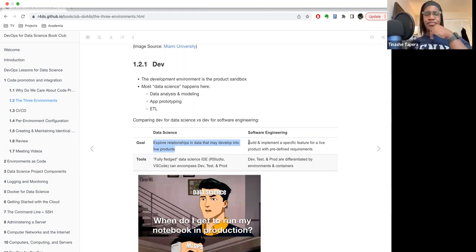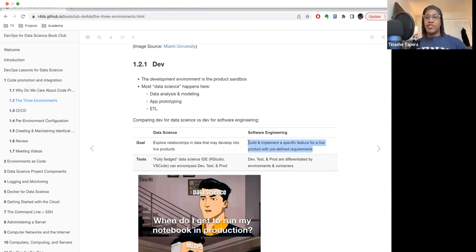But with software engineering, software engineers already know what they want to build. They are pretty familiar with where they're going, what's necessary, what's required, when it's going to be done. It's a lot less exploratory. And in the book, the analogy they gave was that it's kind of like the difference between an architect and an engineer. An architect knows exactly what they have in their head, they have an idea and they're just trying to put things around it. But an engineer has the requirements, they have the specs.